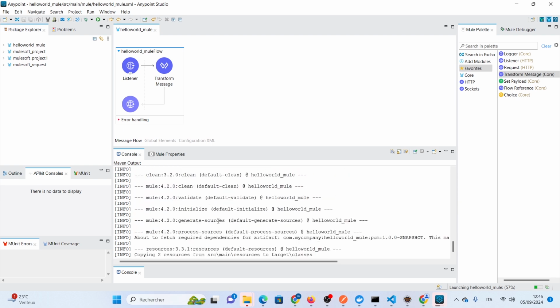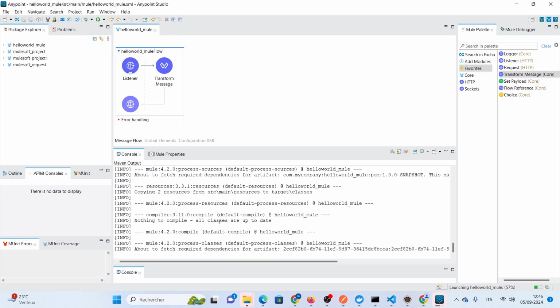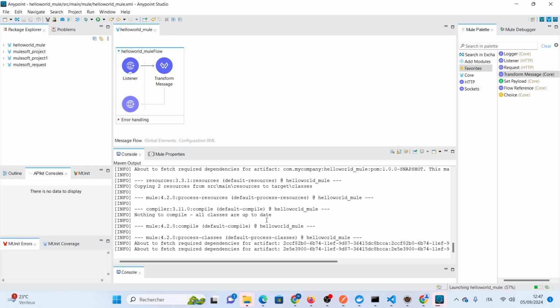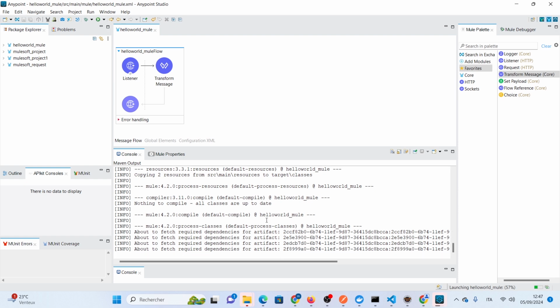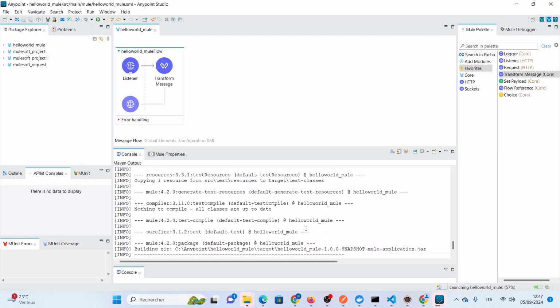I need to wait some time for deploying this project. After, I will do the test in Postman.